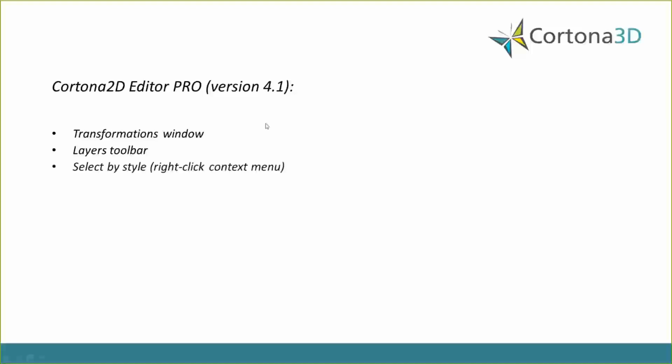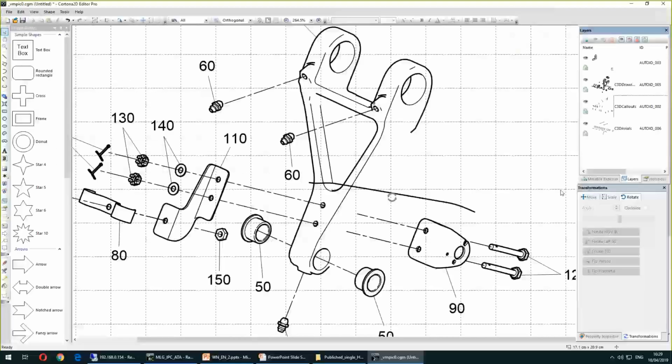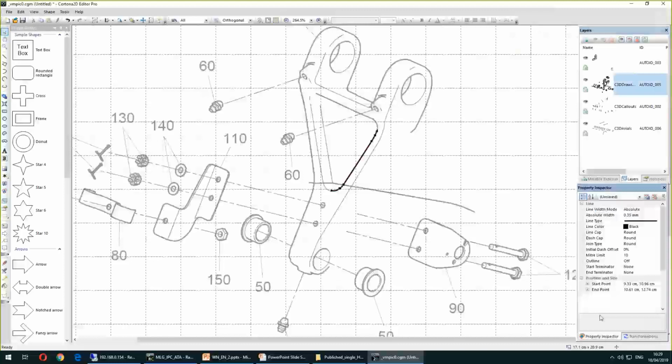Moving on, another feature that we added is that you can now find different shapes that share the same style using the right-click context menu. So let me just apply a custom style to one of the shapes, save it.